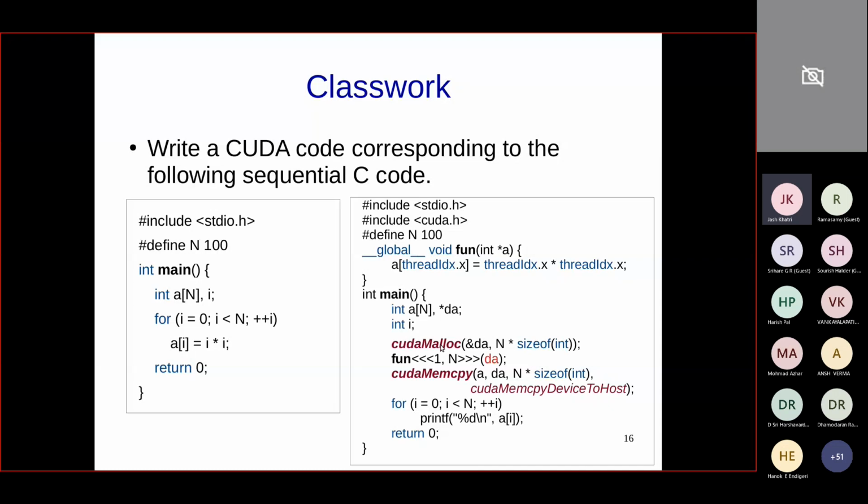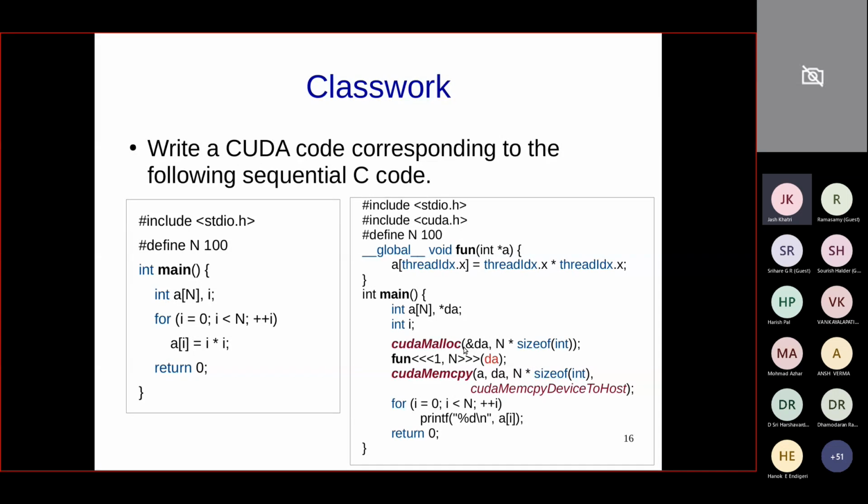So whatever you declared on the CPU might not be accessible on the GPU, and hence we need to declare separate memory on the GPU, and that can be done using cudaMalloc. So here we need to allocate separate memory for the array A on the GPU.